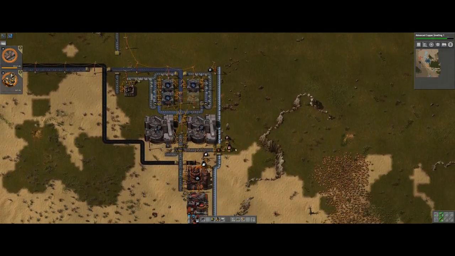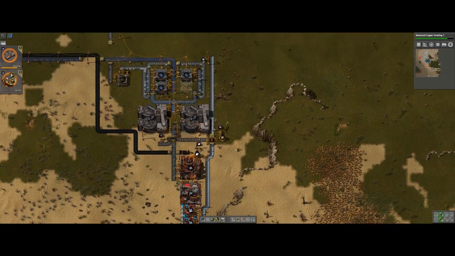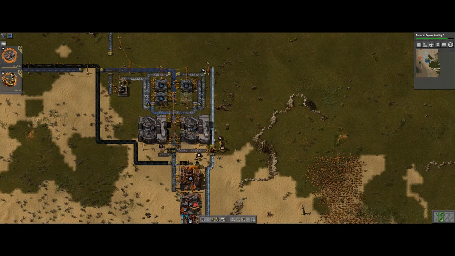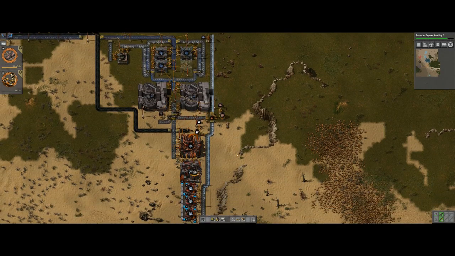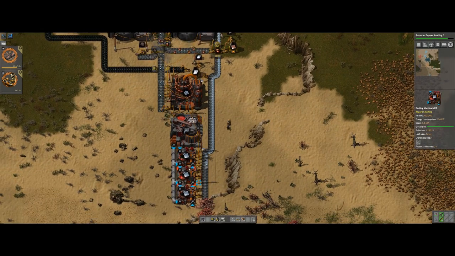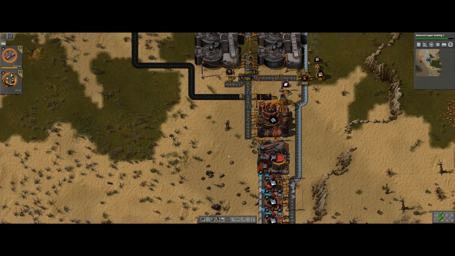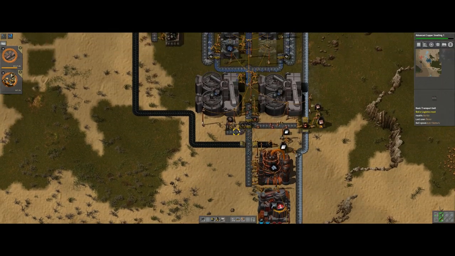All right, there we go. We officially have an iron line. You can see we're doing pretty well. We could probably balance that thing at some point, but what I'd like to do pretty quickly is get another setup like this going, another parallel one right here. But first we should get the copper going, I think.